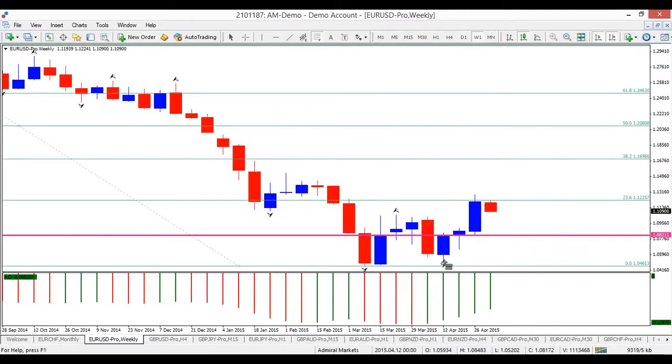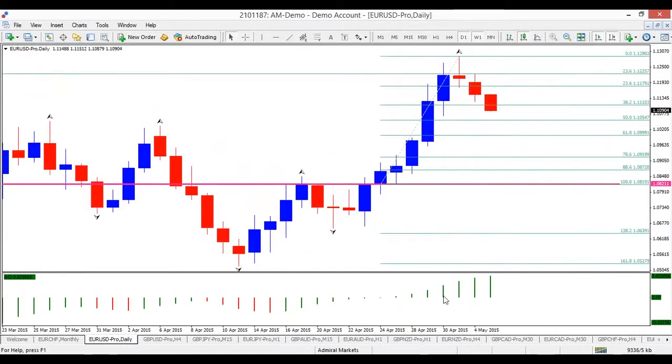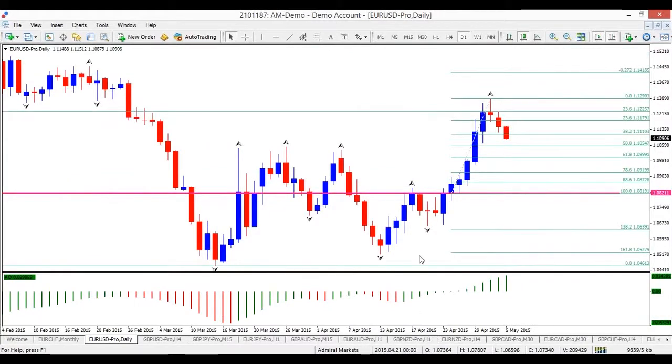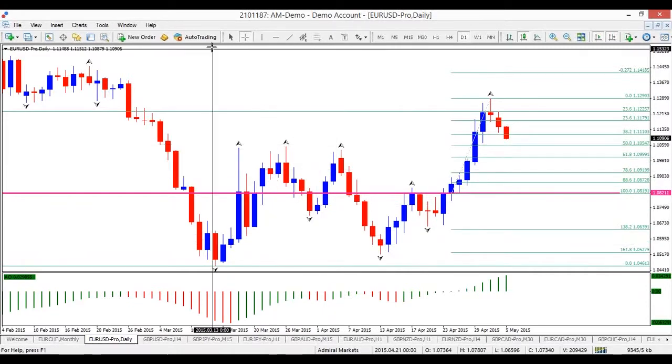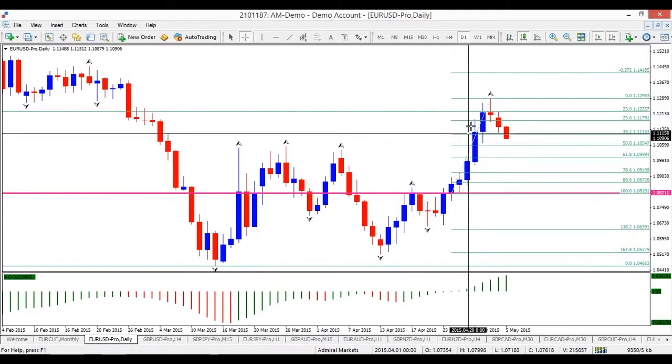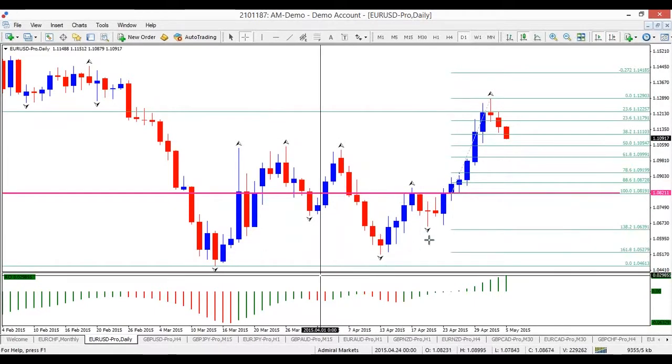Now we can also put the fib from here. Actually, for the moment, I would just fib the weekly candle. You can also use this bottom. In fact, we'll take a look at that in a second. Daily chart, sorry, we're looking for a retracement. If you look at the fractals, we have key bottoms and tops. We had a key top here at 110.50. We broke through that, so we have a higher high at the moment.